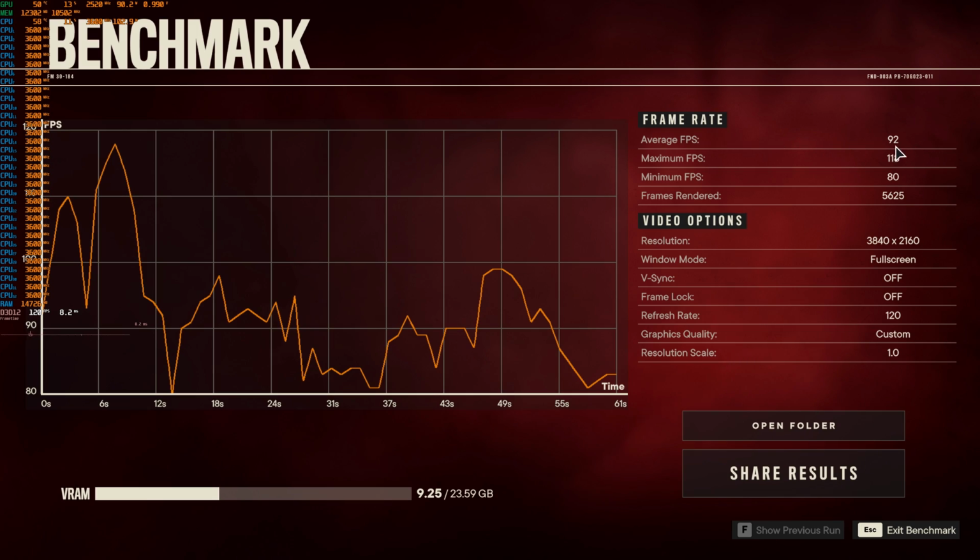Alright, benchmark's all done. We averaged 92, got a max of 118, and a minimum of 80. So, not quite as good as I was hoping, but it's the CPU holding me back a little in this one, unfortunately, but it is what it is. There's the RAM. But anyway, why don't we go hop in the game and see how it actually plays?